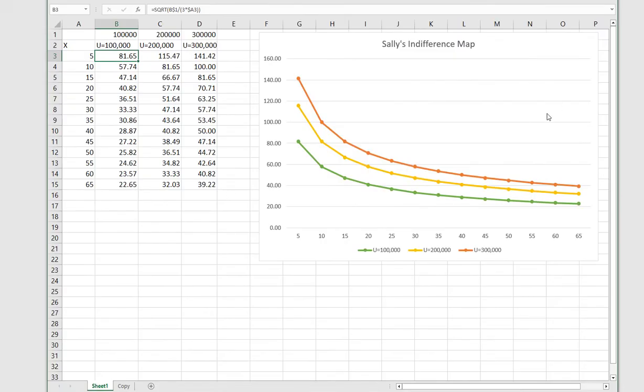And then I created a graph of those indifference curves. So the green line is the one we were drawing manually. At a value of 10, we had 57.7. At a value of 60, we had 23 and some change. And we've got a bunch of other points that would be on that indifference curve or utility curve when the utility is 100,000. When the utility is 200,000, we get a higher number of units of X and Y that we'd have to consume to be that happy, because more is better than less. And so this gives us a small picture of Sally's indifference map between X and Y. We'll come back to Sally later in this discussion when we try to find the consumer's equilibrium.